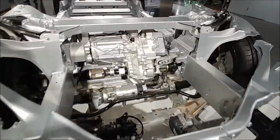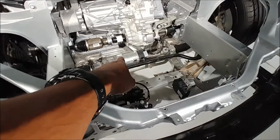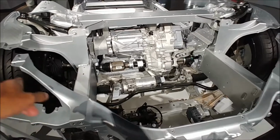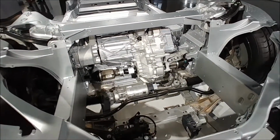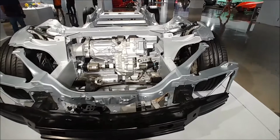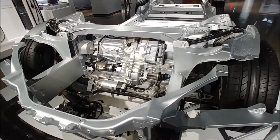There's the powertrain right there to the front. You've got a little electric motor. Looks like a starter motor for your steering right there, and it's got a long kind of axle. I wonder if there's any kind of oil in there. That's a good question. I'm not really too familiar with how the Teslas work. It looks like there's a gearbox in there. It doesn't have gears, but it's supposed to be a single speed.